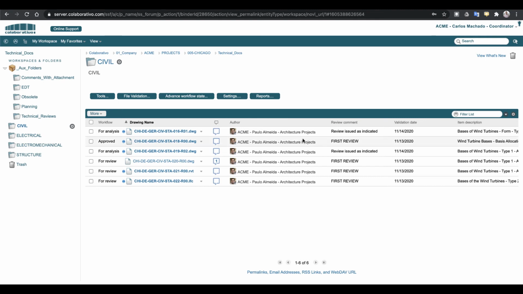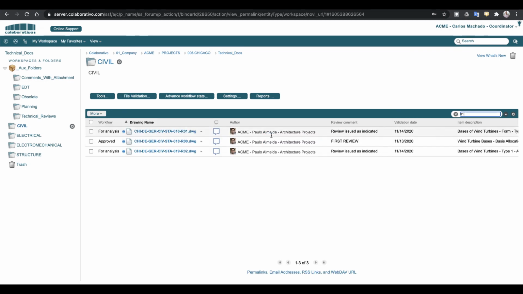On the drawing files, we can filter really easily. For instance, most of them are the same, but if I put the name 01, so 01.